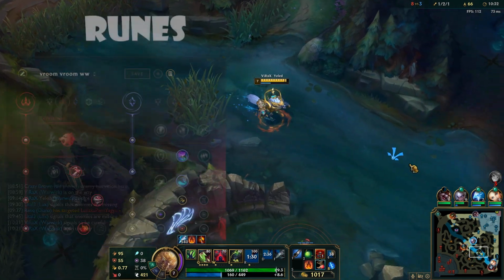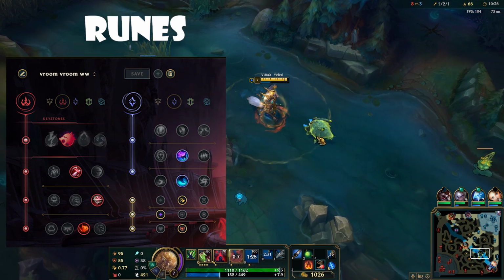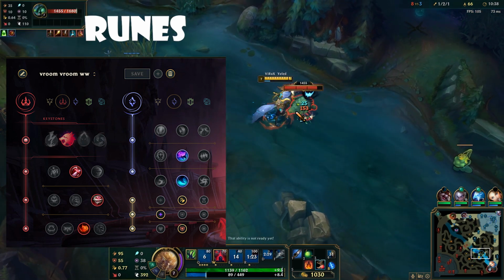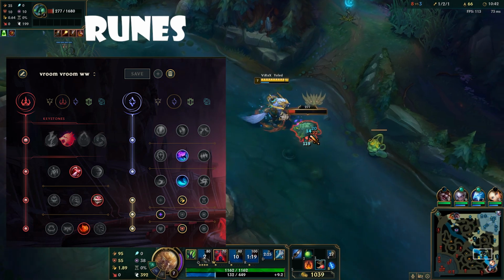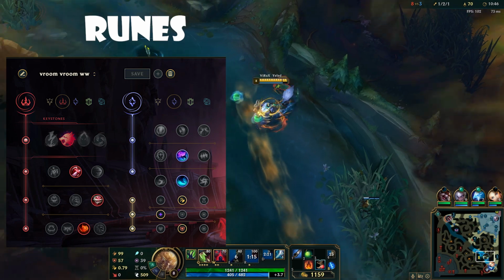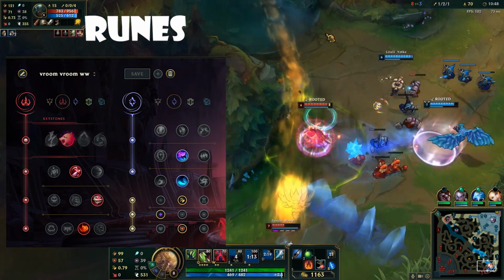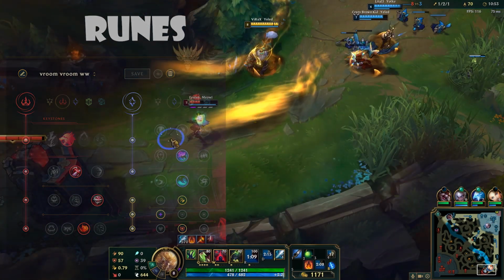For runes, I take Domination as primary rune and I go with Predator for obvious reasons, Taste of Blood for the early sustain, Eyeball Collection for the damage, although you can pretty much take every one in this row, and to close it up, Relentless Hunter for the movement speed. Secondary rune, I take Sorcery and pick Celerity and Water Walking for the movement speed, a recurring trend.